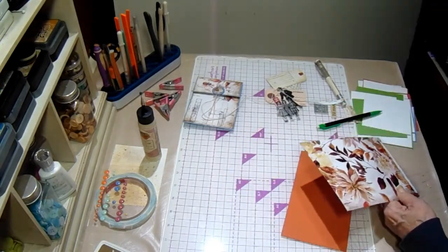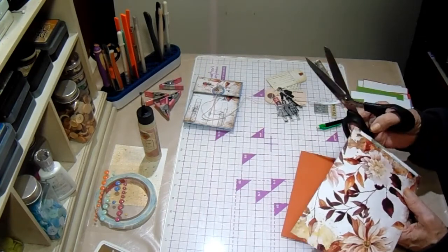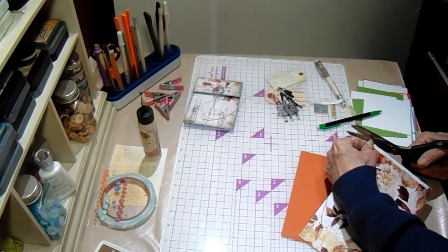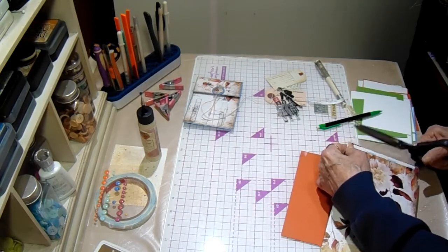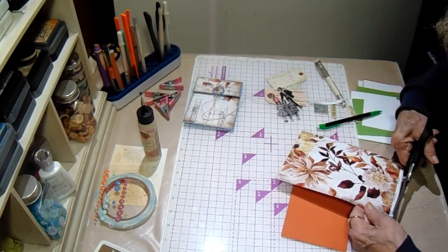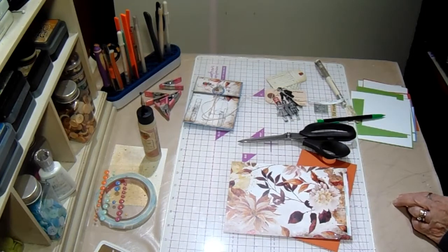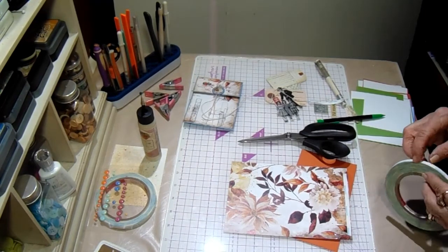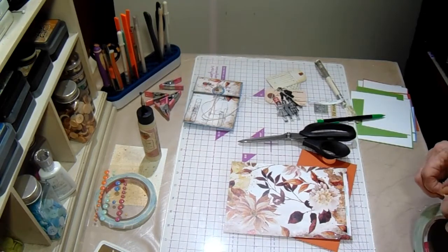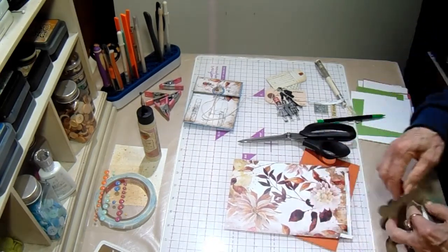Now I want to take my scissors and just trim at an angle like we do when we're making a cover. And you can trim out this little piece right here, the top half of that angle. Now, where's my 1/4 inch again? What'd I do with it? There it is. I'd lose my head if it wasn't attached, guys. And I just want to put a little piece right here on the edge to catch that corner piece.